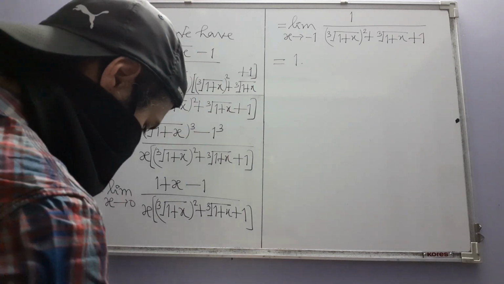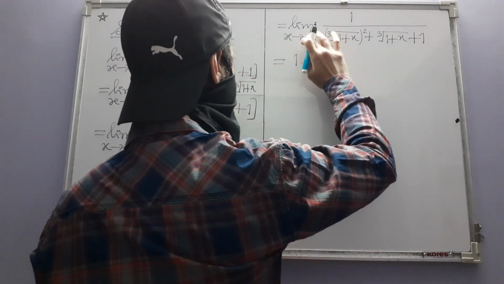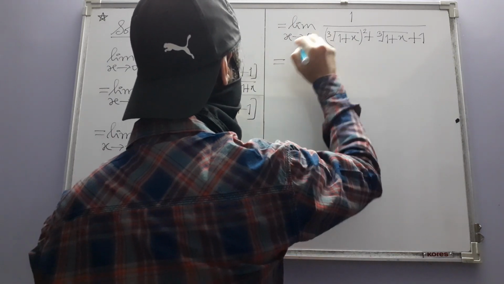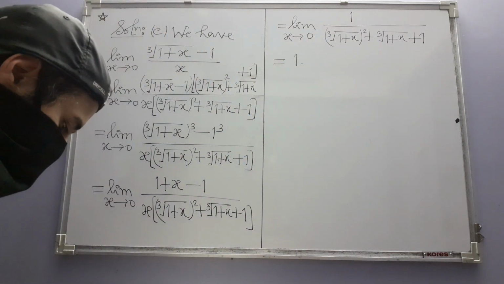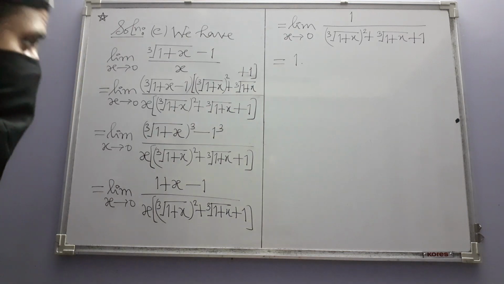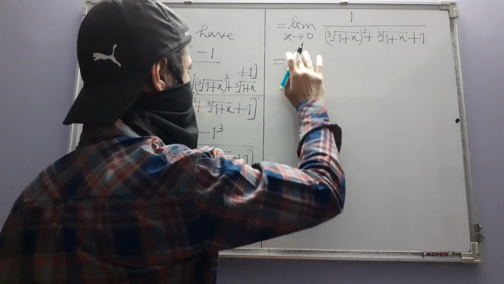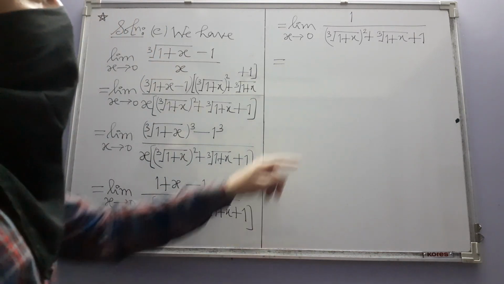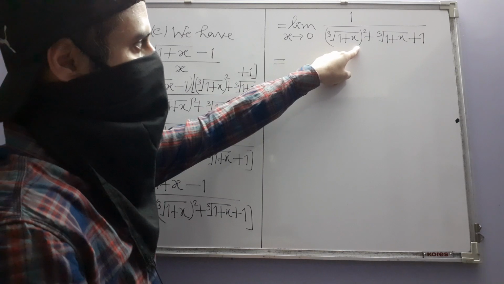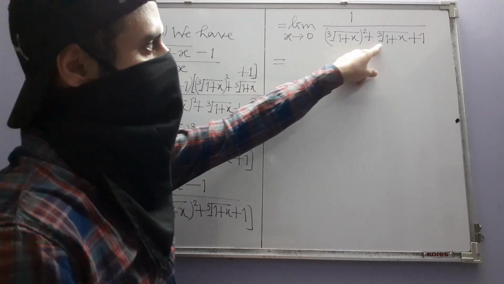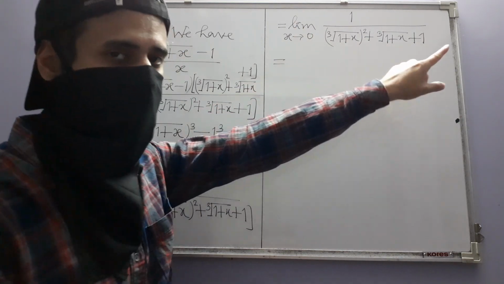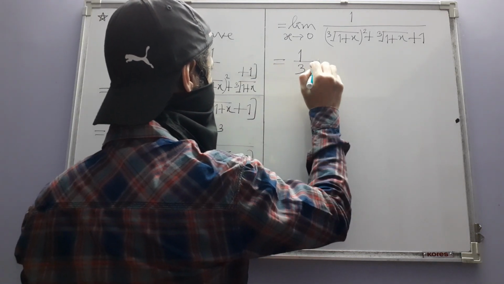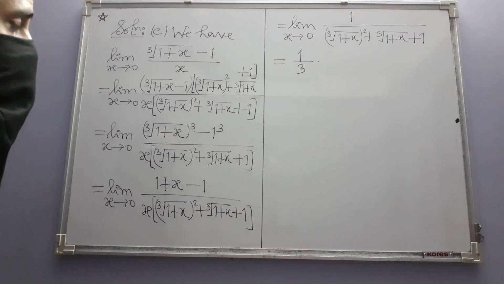Oh, what? No. I have the previous problem on my mind. It is x approaching 0 actually. Why did I take minus 1? Oh, so if x is approaching 0, then this approaches 1. This also approaches 1, and this is already 1. So the entire expression approaches 1 over 3, not 1.